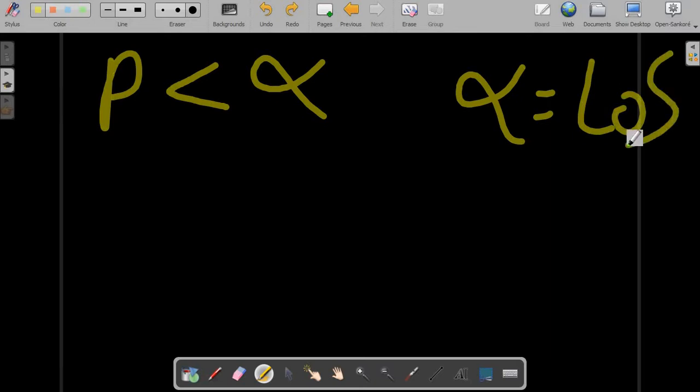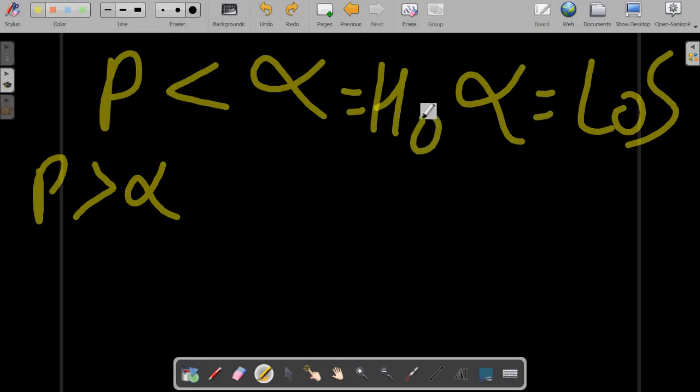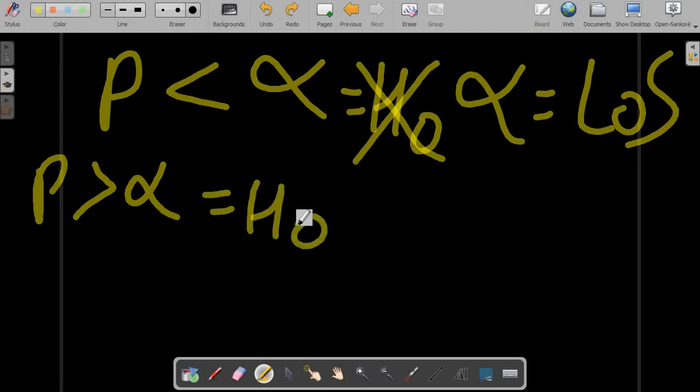If my p-value is less than alpha, my null hypothesis is rejected. And if my p-value is greater than alpha, my null hypothesis is accepted. So this is the decision rule.